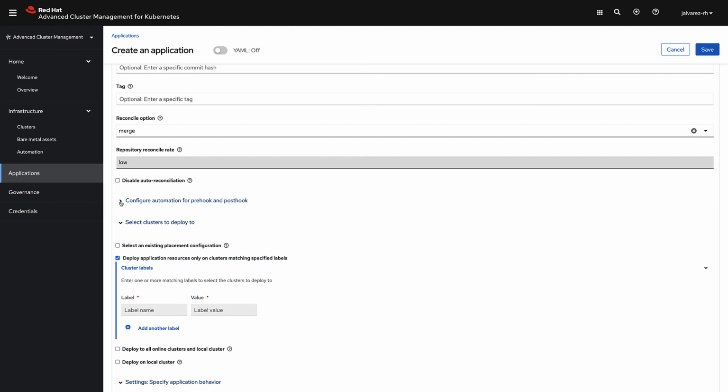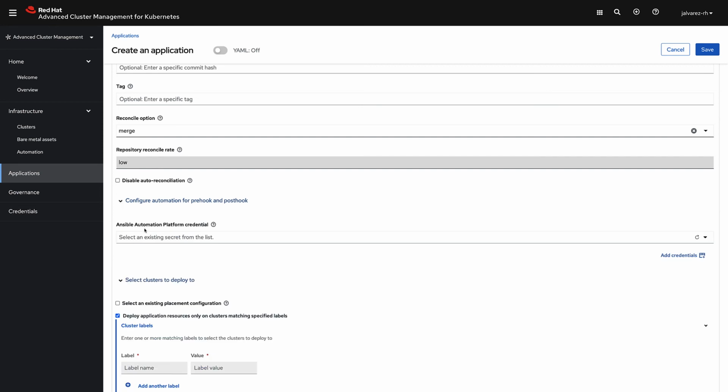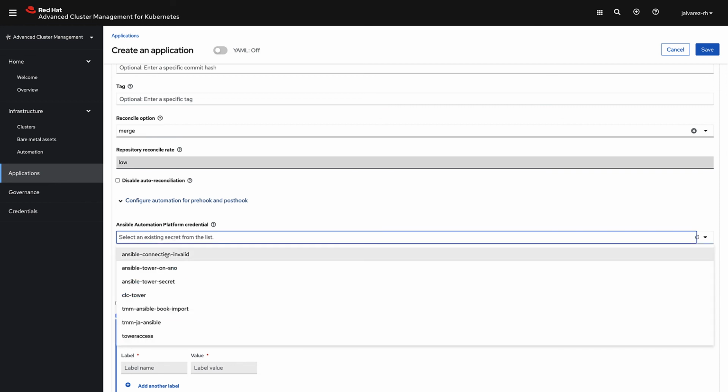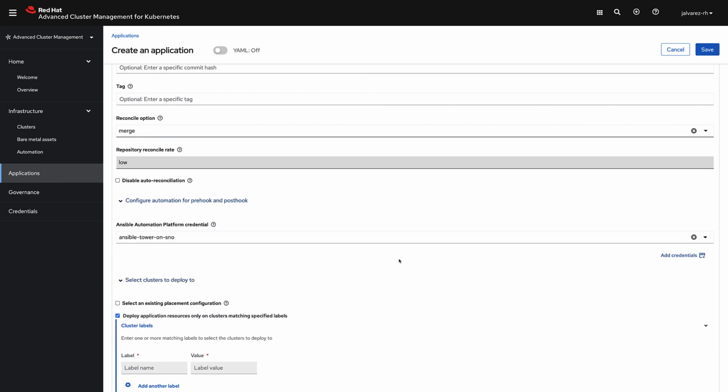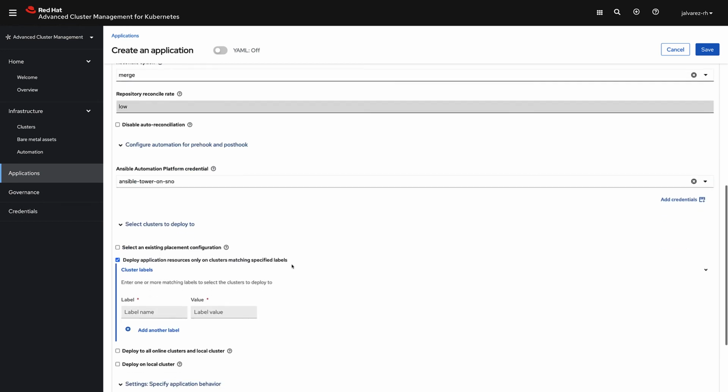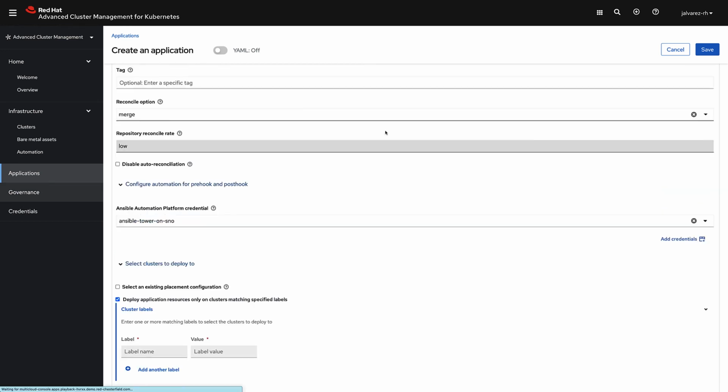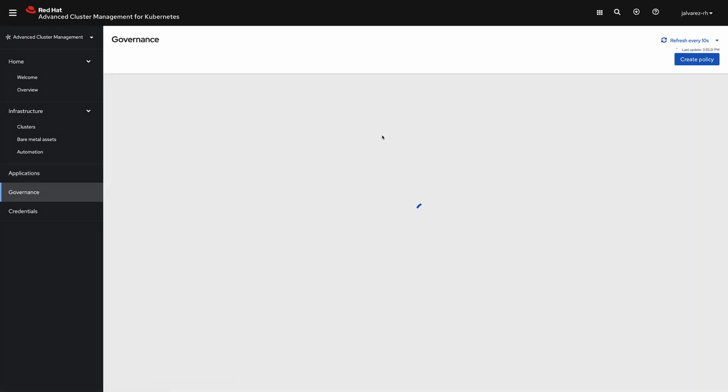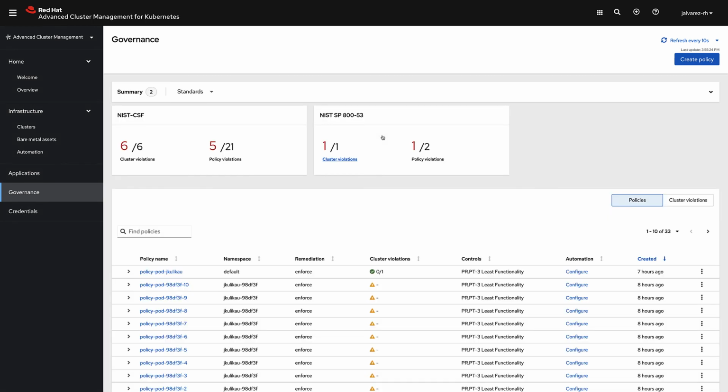The biggest change here is that now obviously the automation, a pre-hook and post-hook with Ansible, is selectable from here. You select your credentials, right? And from there, you can go ahead and configure your jobs to do your pre and post configuration as well. So pretty straightforward.